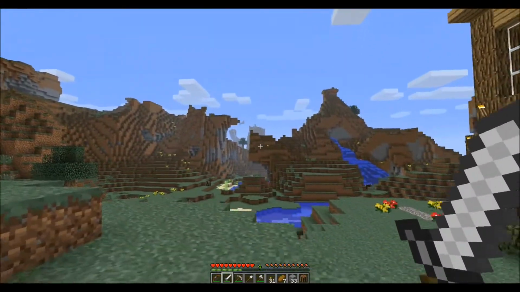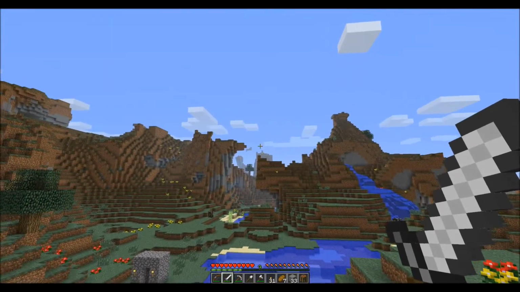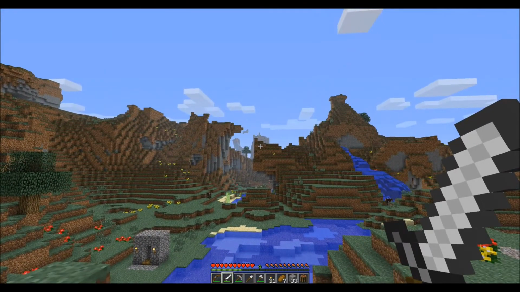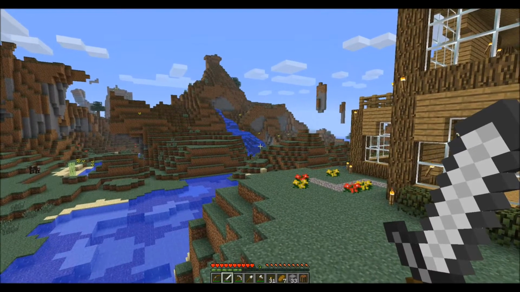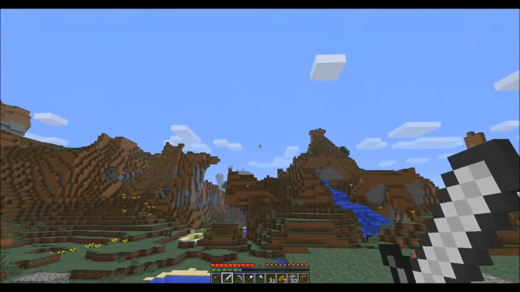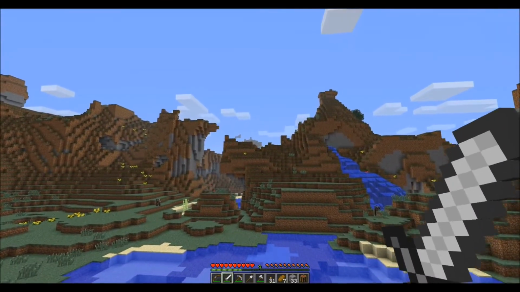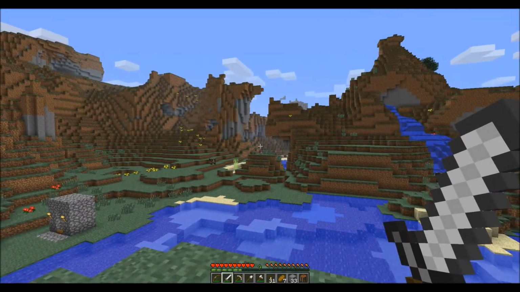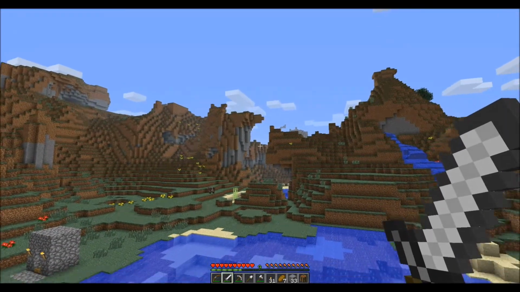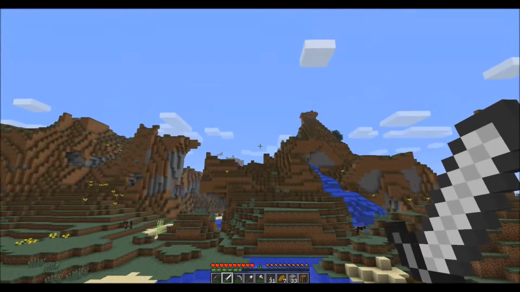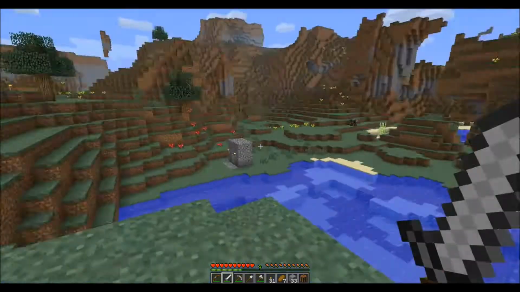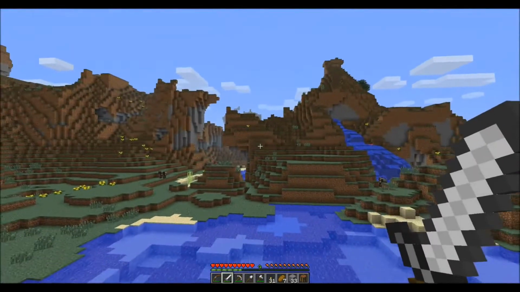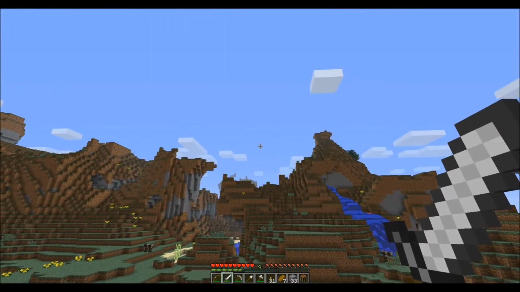Now I have explored out into that distance quite a ways, and the reason I did that was I wanted to find a brown sheep because I had accidentally dyed all my sheep white and I didn't have any brown ones, and the brown ones are rare, so I had to go exploring. I walked pretty far in that direction. There is a swamp, I believe, kind of if you walked a straight line that way. That's where I found some vines. But anyways, I was able to finally find a brown sheep far out there, but that is really the only direction I've explored far into.